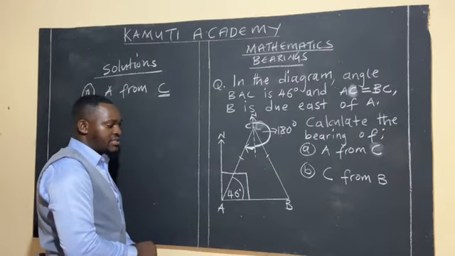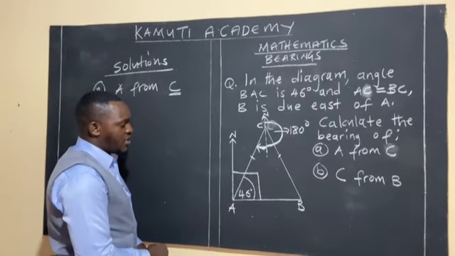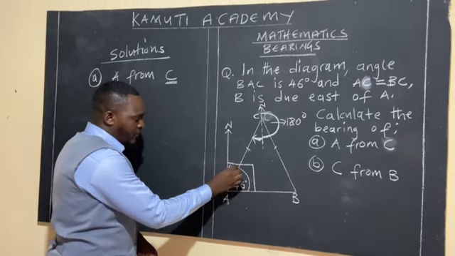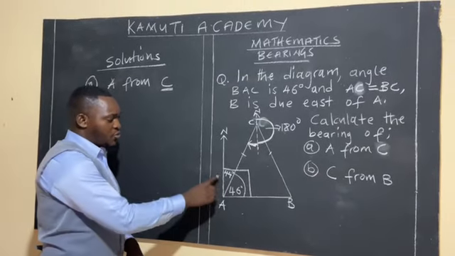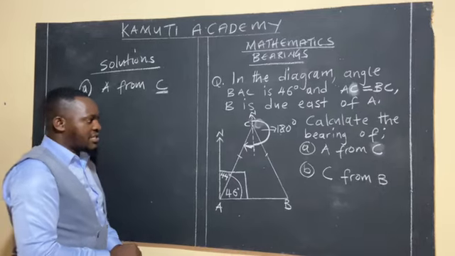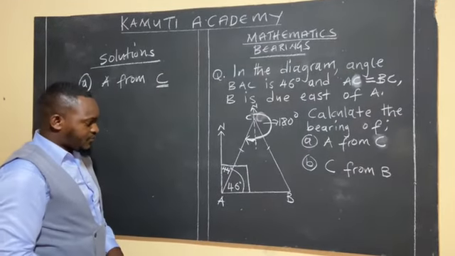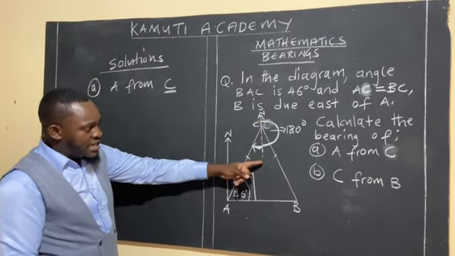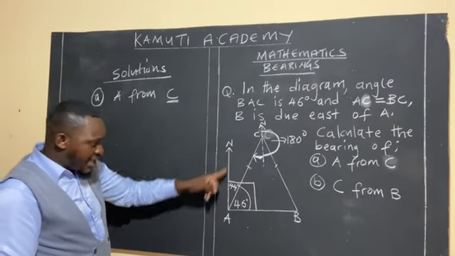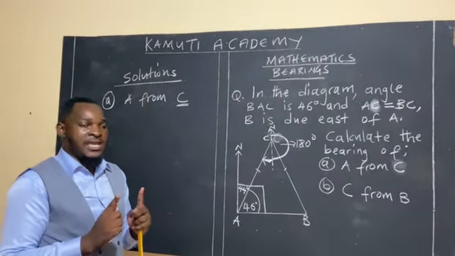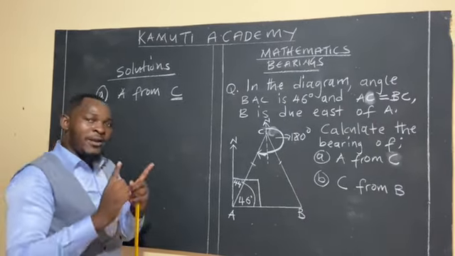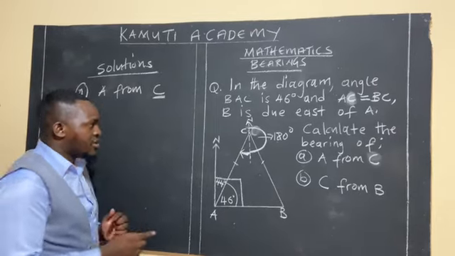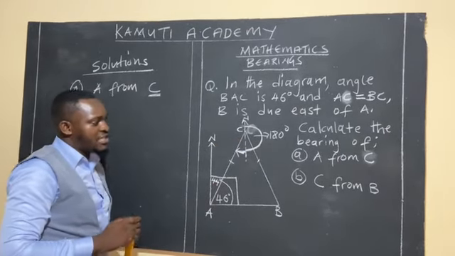What is 90 degrees minus 46? You can do that on a calculator. So we should get 44 degrees, because when we add these two, we should get 90 degrees. Then again, the 44 that we found here, since we've created a straight line here, this line and this line are called parallel lines. So now when you've got two parallel lines that are separated by a line that we call a transversal line, this line here is actually called a transversal line.